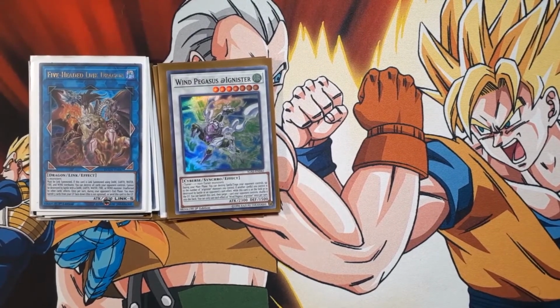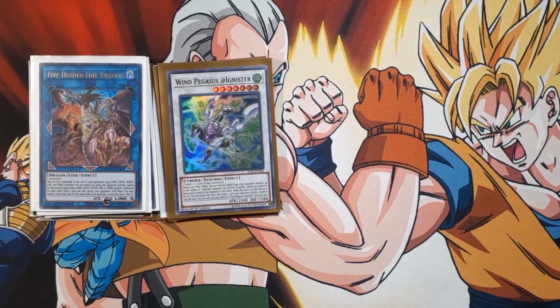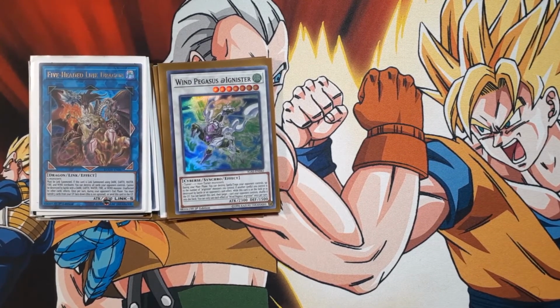And if you're not familiar with what the 5-Headed Link Dragon does, I know it's been out for quite a while. It must be Link Summoned using Dark, Earth, Water, Fire, and Wind attributes. You can destroy all cards your opponent controls. All cards that can be destroyed by card effect, of course. If they can't be destroyed, it won't destroy those. But this cannot be destroyed by battle with a Dark, Earth, Water, Fire, or Wind monster. And it's unaffected by other card effects.